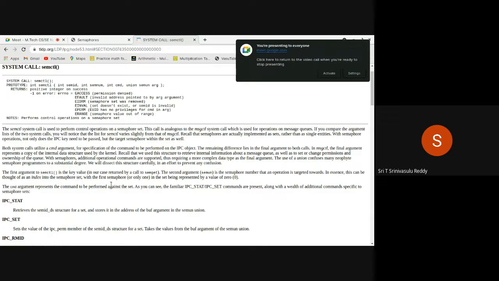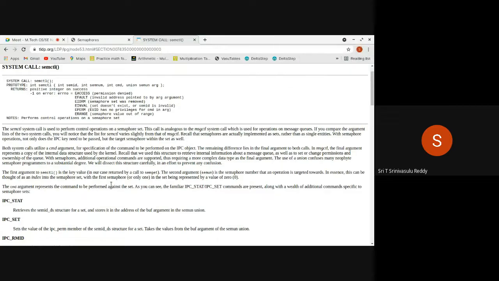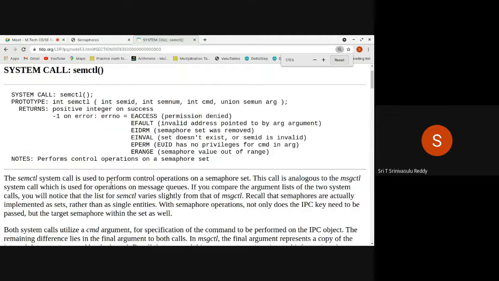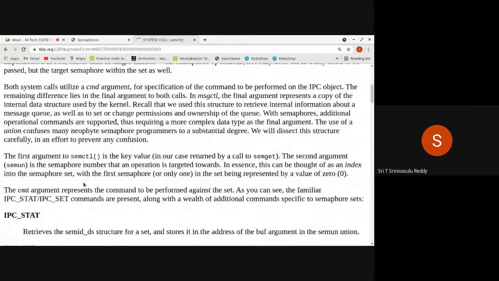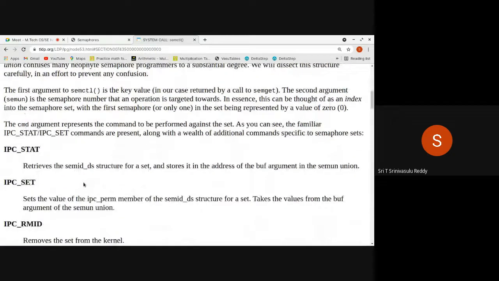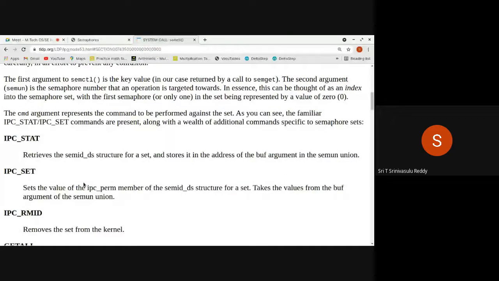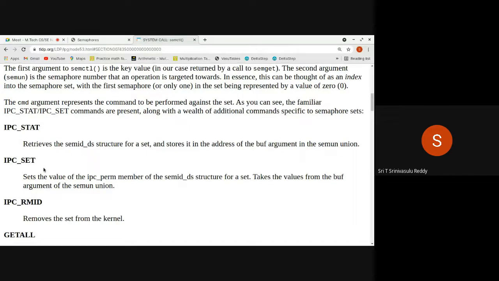So this is one. If you just take a look into this, what are the other possibilities and all that, the complete thing is there in tldp.org. In one of the earlier classes I told you this link. So semctl, these are the parameters, but the command, if you see, even though in the textbook only two things are there, I am just specifying, but try to learn at least up to whatever is given in the textbook. But the question is, all these other possible commands are also there.